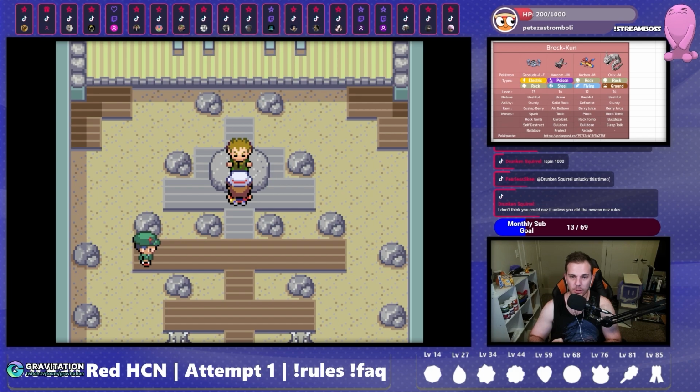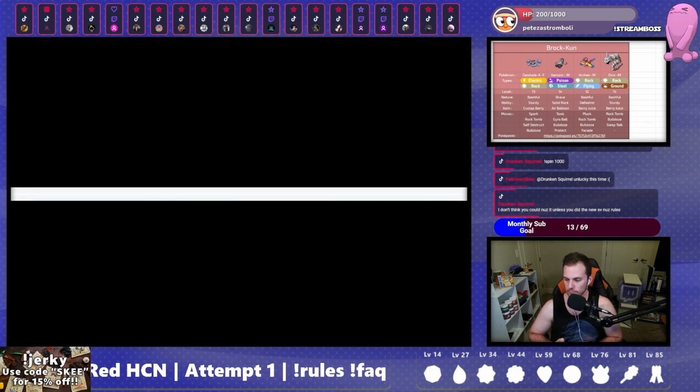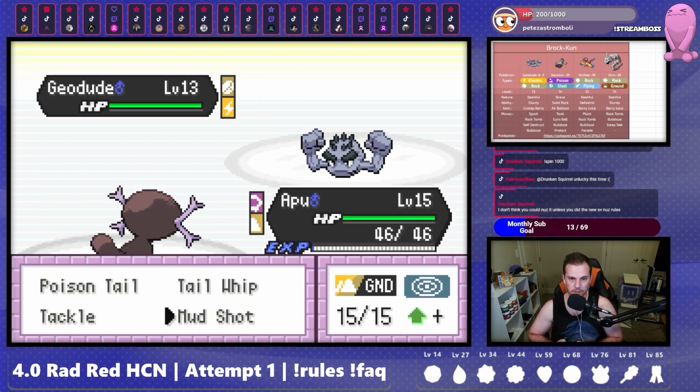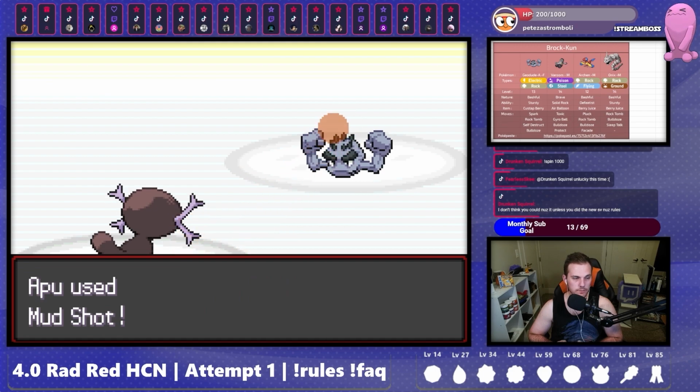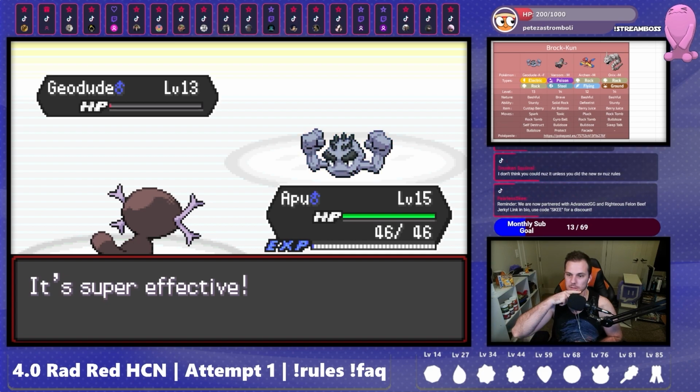Anyways, chat, here we go. Brock, attempt one of Rad Red 4.0. Let's go, baby. Turn one. I've never seen him do that. If he does, then fucking RIP, Wooper. Okay, we outspeed because of the Naive nature. We proc the Sturdy. It should be Bulldoze here, which I should eat at least one of those.